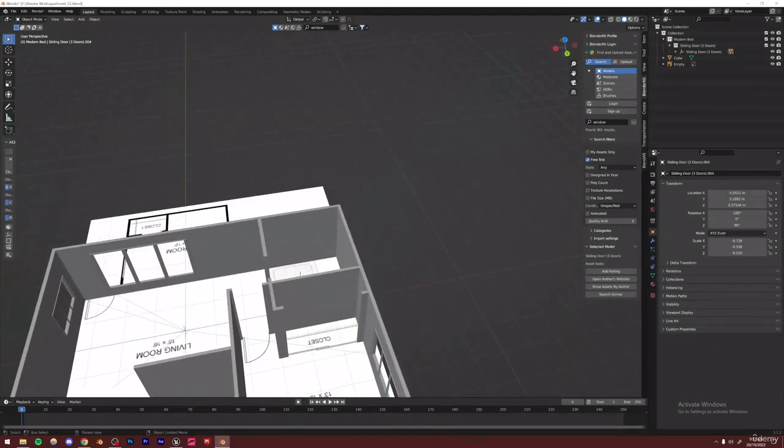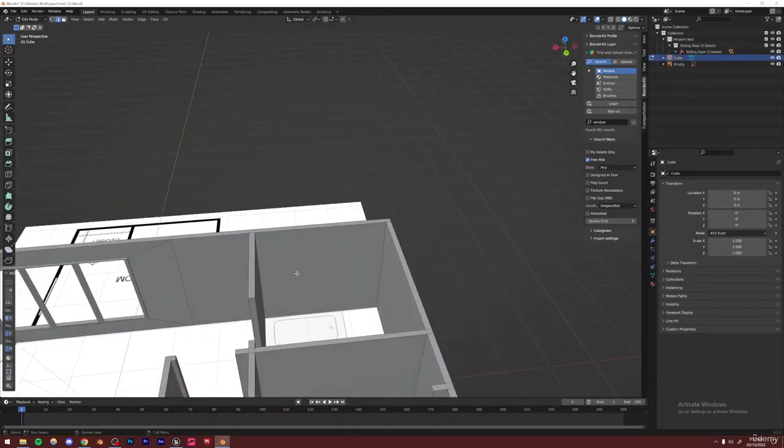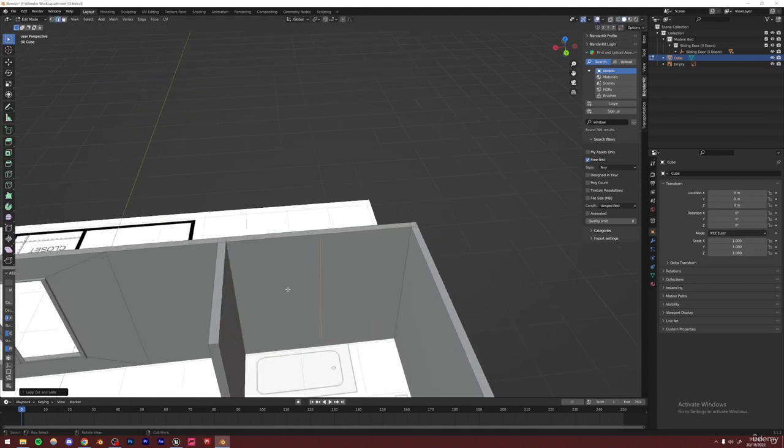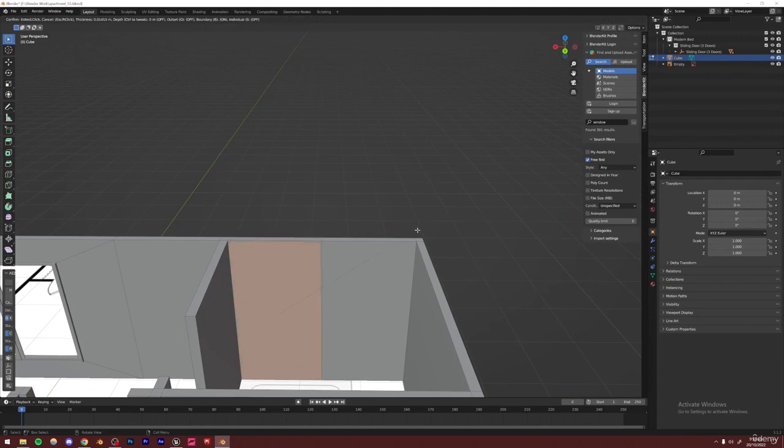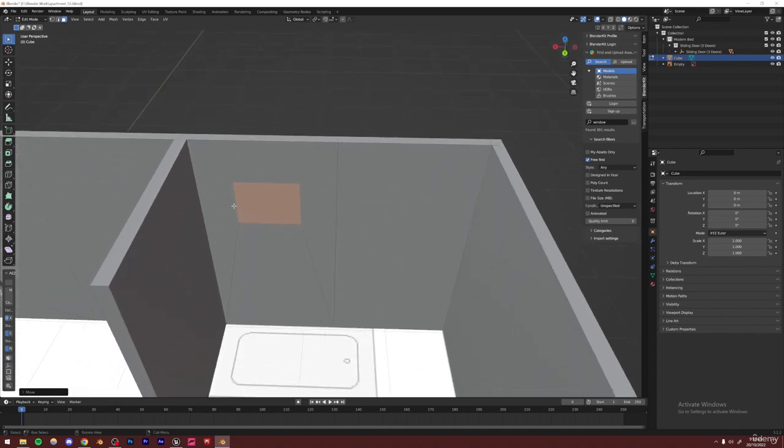And finally, coming to this bathroom window, let me just create a loop cut right there. And one right there. And I'm just going to be insetting this like that. And what I'm going to do is scale it down in the z-axis, and then move it up in the z-axis as well, because we want this window to be on the top left hand side.